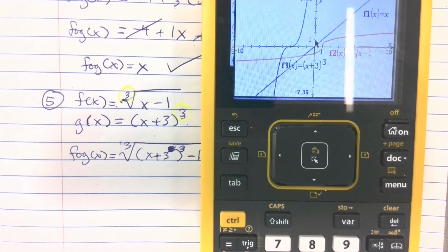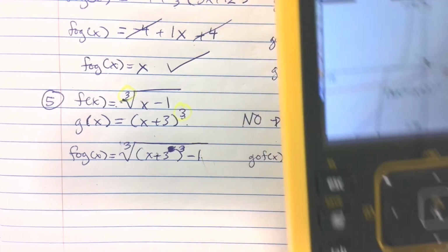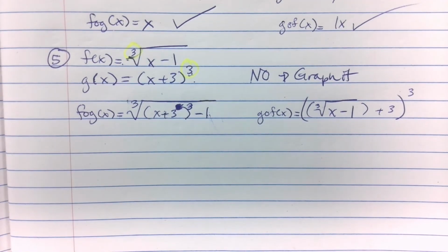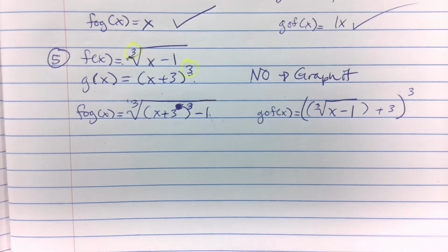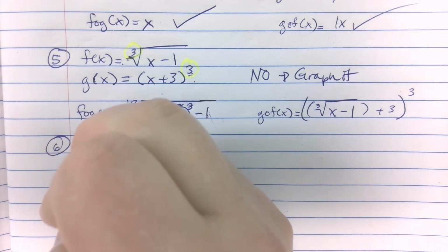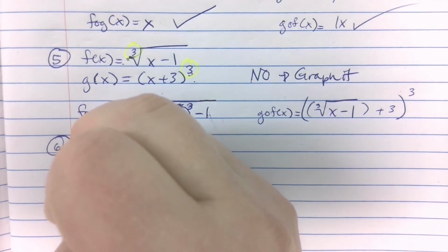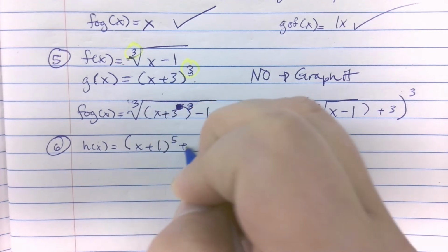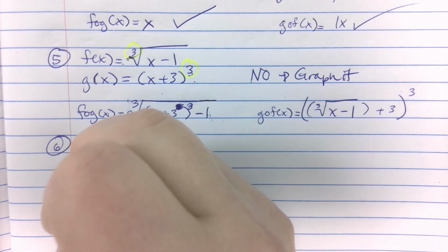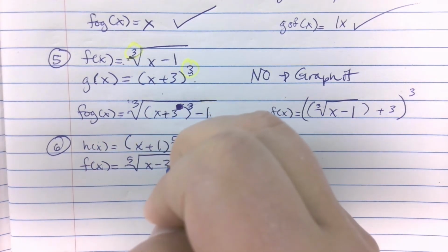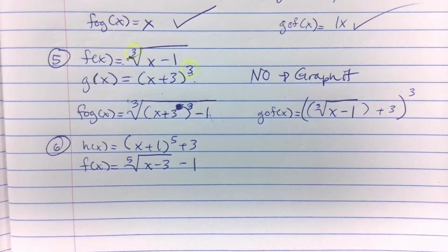Okay, I want to do one more like that, and then we want to do a fraction one, and we'll be done. Okay, now this one, I'm going to show you one that does work. I want to show you one that's similar that does work, because I want you guys to know how to do it if you get something like this.